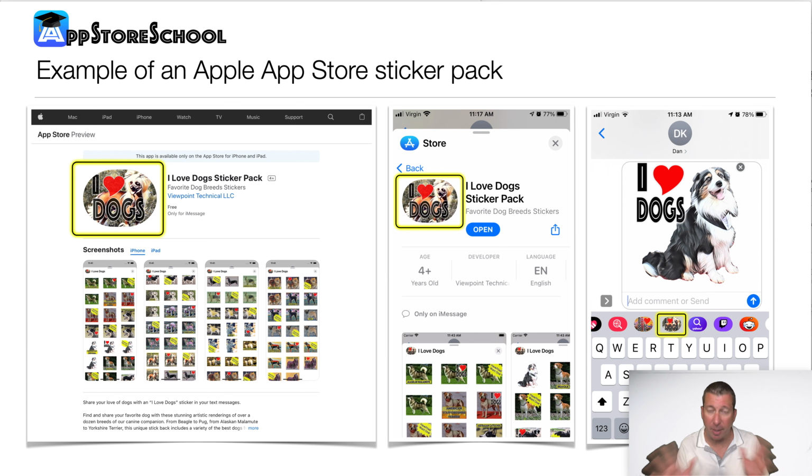I got my start in sticker packs at the start of COVID. I have a daughter who's in elementary school. And when COVID started, my daughter's school said we're going to do a 3-week spring break. This was back in March of 2020, back when we thought it was all going to be over by April of 2020. That didn't happen. But at the time, we did not know that.